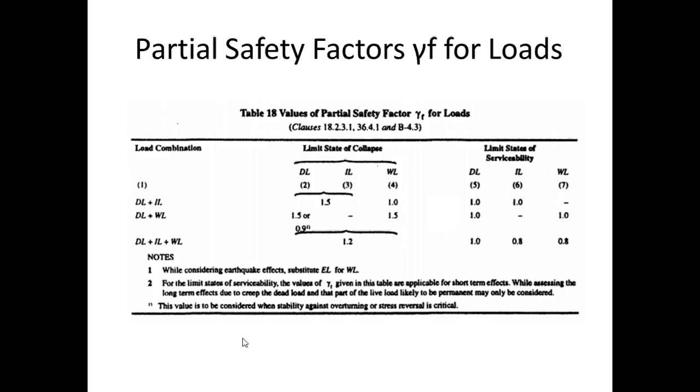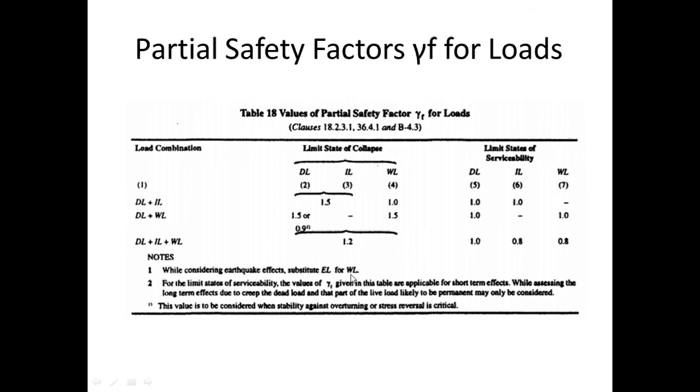So what are the partial safety factors? The partial safety factors for the loads as well as the materials. Here the code IS 456 recommends, for dead load and live load, approximately 1.5, where wind load is 1. Wind load on structures more than 10 meters high is to be considered as stated in IS 875 part 3. So here it comes to the limit state of collapse and the limit state of serviceability, where the live load partial safety factor is 1 in serviceability and 1.5 in collapse. Similarly, for earthquakes, the earthquake load can be substituted for the wind load conditions.